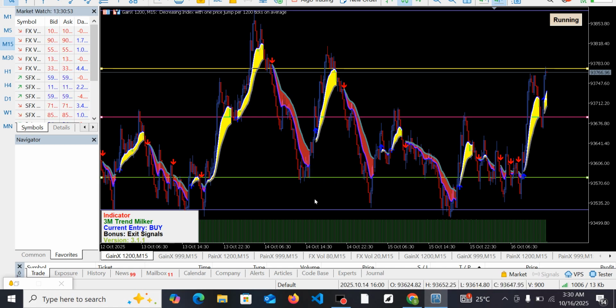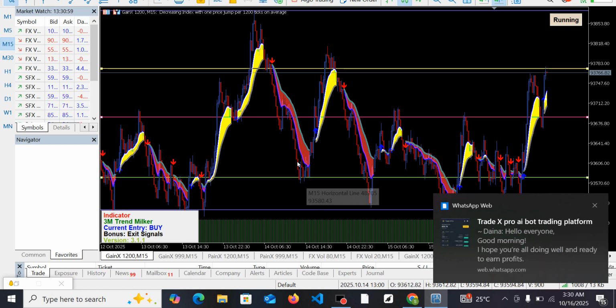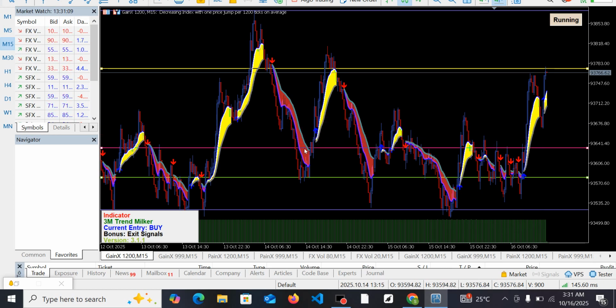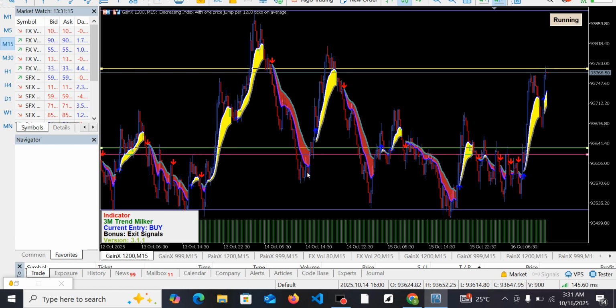If it breaks out below it, it will keep on selling. If it breaks out above it, it will change the direction of the trend into a buy trend. So you can close your trade at that point, or probably you adjust your stop loss to this tip. And of course it breaks out above it.